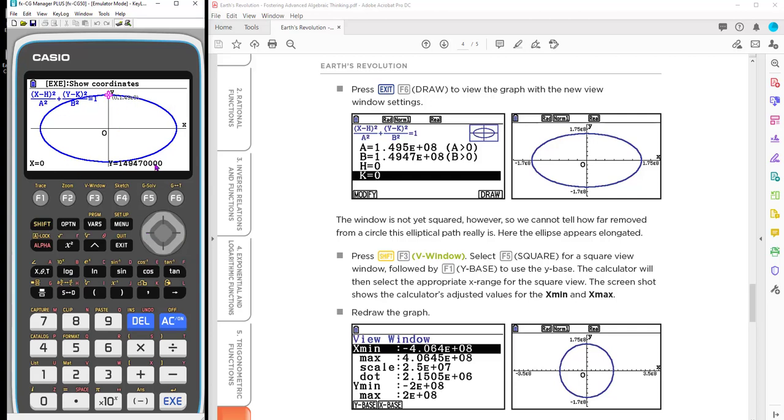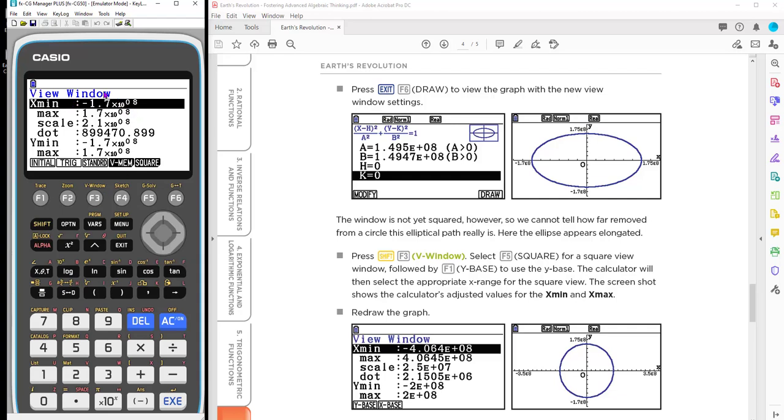And they're so close to each other. Let's do this one. We can see a little better. They're so close to each other, but because of the scale we're using, this scale makes this look very elliptical, but if they're that close to each other, it should actually be more kind of circular, even though it's still an ellipse. Remember, an ellipse is just a special circle. So how could we make this be more realistic to what the actual path is? Because right now it looks incredibly elliptical. So how can we do that?